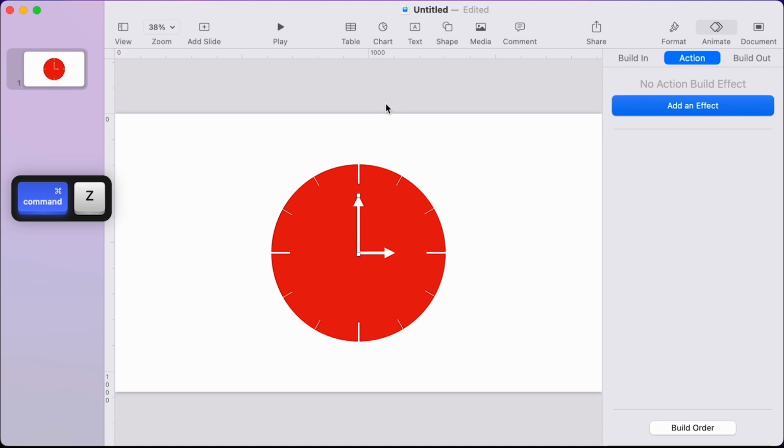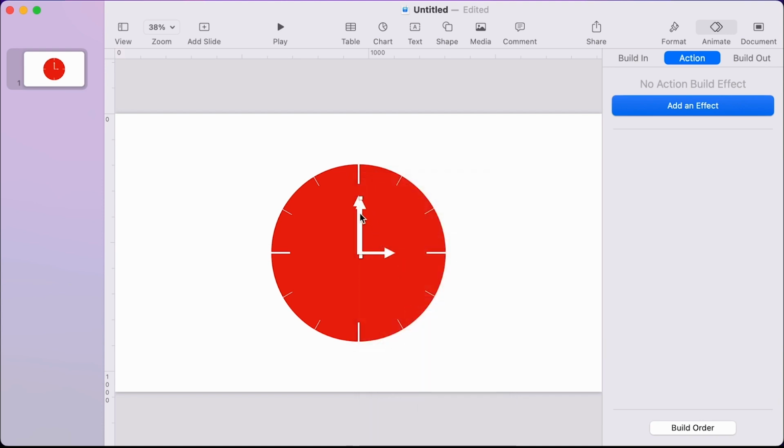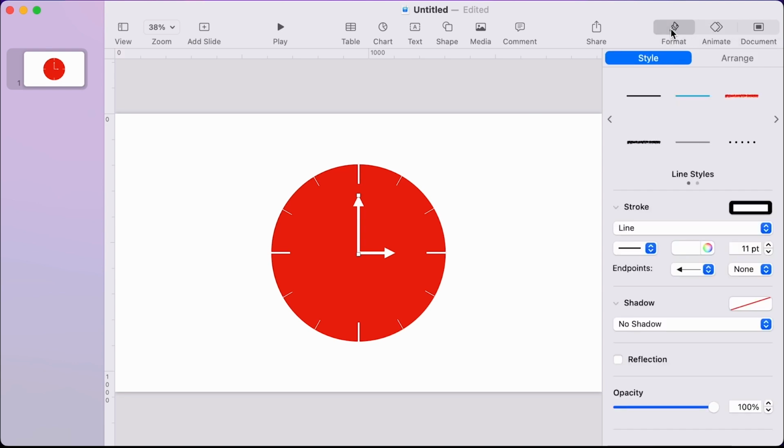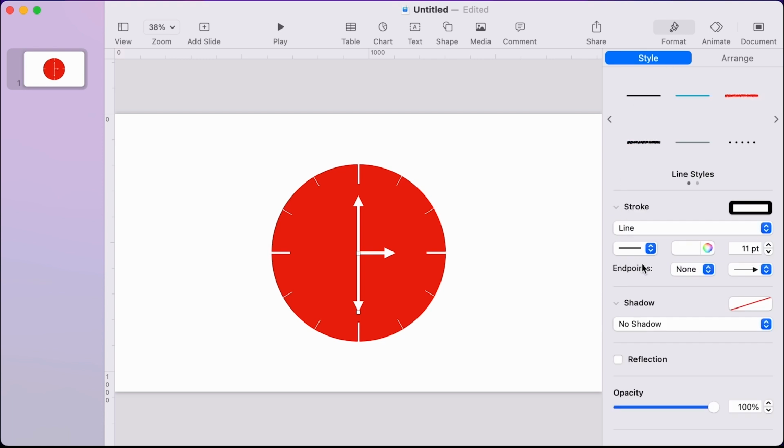However, for the center, we're gonna have to do a trick. This trick includes making a duplicate of the arrow, positioning it at the very same point, go to Format, Arrange, and then flip vertical. I'll drag it to the other side, just like this. Go to Format, Style, and then bring down the transparency a little bit. Ideally, we should bring the transparency to 0. However, what I'm gonna do is just have it a little bit showing so that you understand what's happening here.